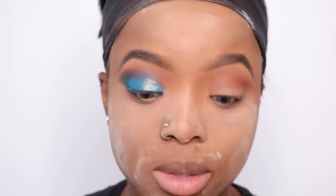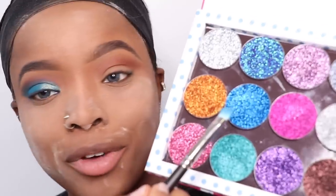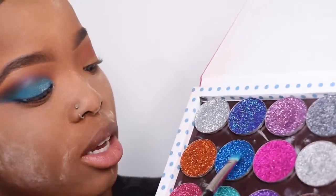Okay guys, I kind of messed up. This color did not come out the way I wanted it to look. Thank God for this palette because this just saved this whole look. Take this shade right here.